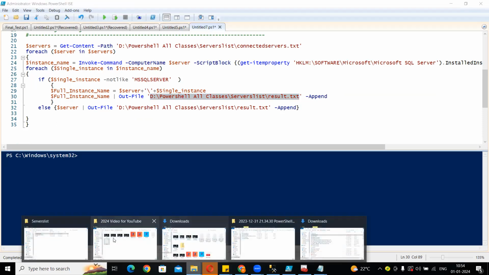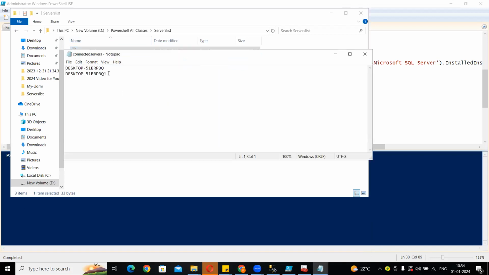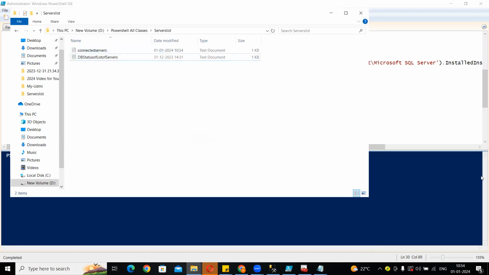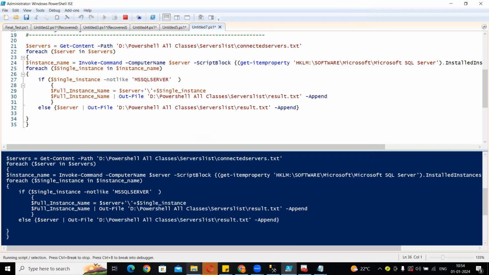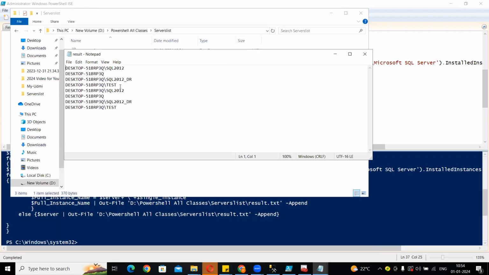So what we have done: we have one configuration file where we are passing the server name. Two times I have given the same server name, so the result is going to be duplicated. And this is the result we have to get. If I execute this, it is working fine. I'm getting the result here, two times the same result, because I don't have a computer which is connected in a domain or something like that. So two times I have given the same host name, and it is giving all the SQL server names, right?